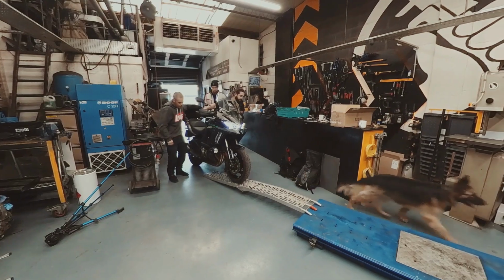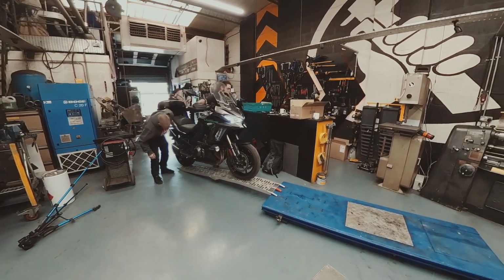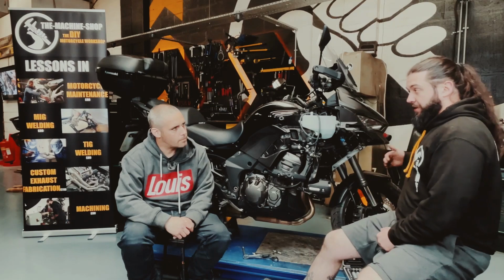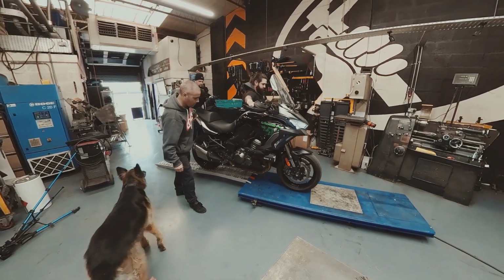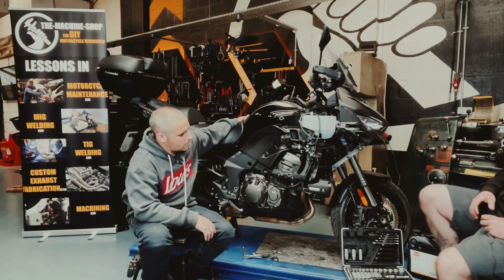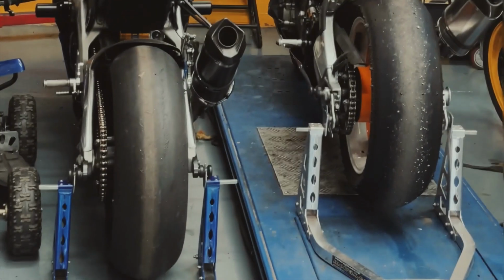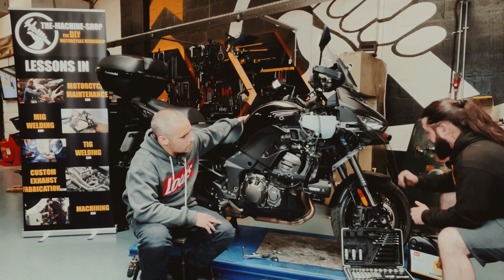So we teach classes here at the machine shop on how to look after your bike, and every class is taught the same, so we always start at the front and we work backwards so you catch everything on the way back. Okay. So we start with the tyre. The tyre is the most important part of the bike because it is what's in contact with the road. So obviously you want a nice, good, sticky, fresh tyre.